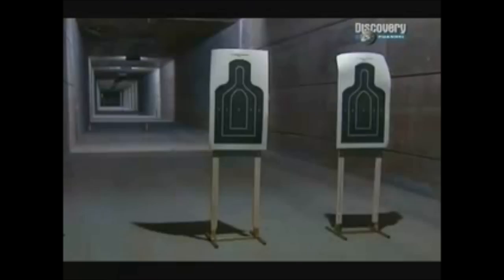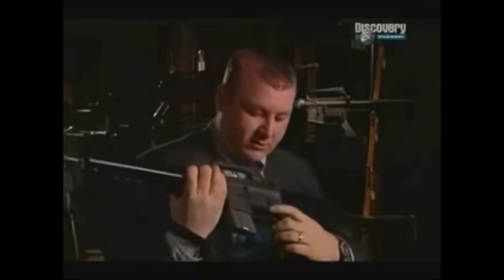This leaves the M-16 and the AK-47 level-pegging, playing different strengths and weaknesses against each other. Assault rifles can be better as rifles or as machine guns — there will always be a design trade-off. The AK-47's fire selector starts at safe, drops one notch to fully automatic, then semi-automatic — it is primarily a machine gun, designed to be used on fully automatic. The M-16's selector goes from safe to semi to automatic — it was designed as a rifle with a fully automatic capability.